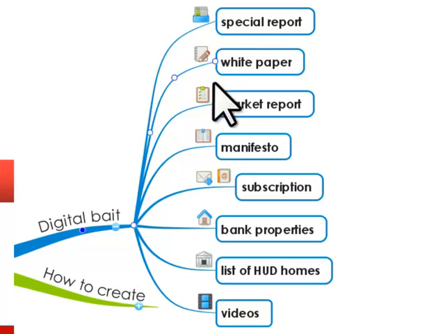Another type of lead magnet that's similar to a special report is a white paper. A white paper is sometimes a little bit professorial, and it gives you information about an area that is very, very comprehensive. It's more narrative and reporting. You may have graphs and charts and that kind of stuff. So if you like doing white papers, or you have somebody on your team who can do that, that's great. You can take that market report concept and do a white paper, or you can just do a market report.